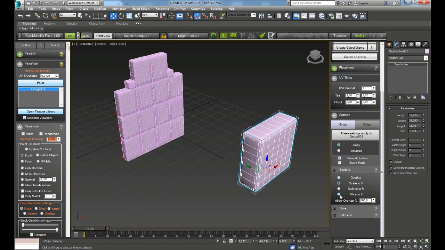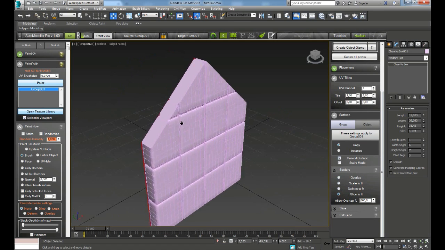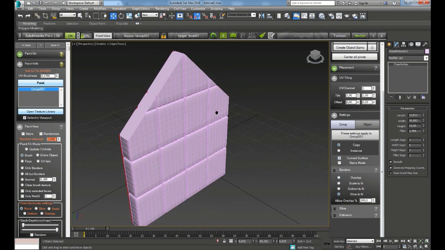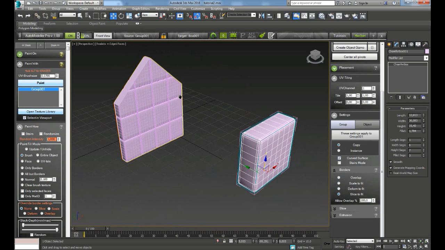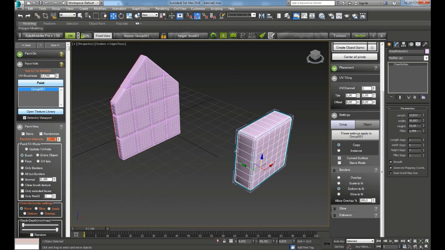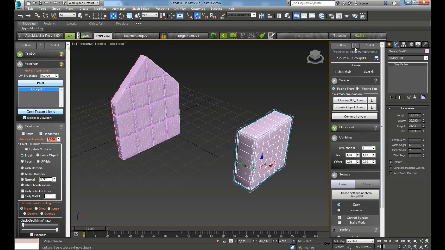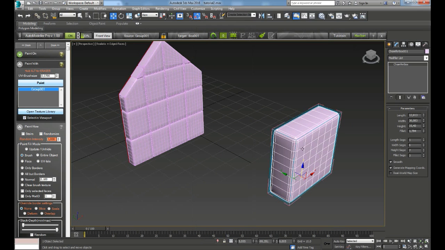You have deform to fit, and slice to fit, which simply slices and caps the object at the borders. So definitely the best results you will get using deform to fit. Actually, most of the time you won't have to use the property window at all, because all of the border settings you can override using the painter, and also the stairs mode.